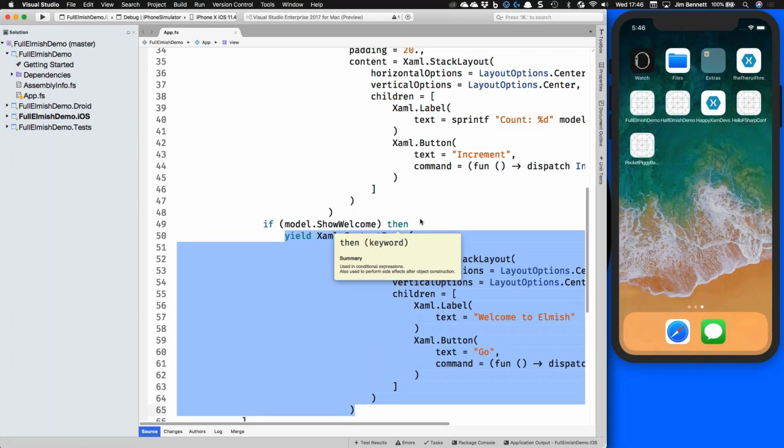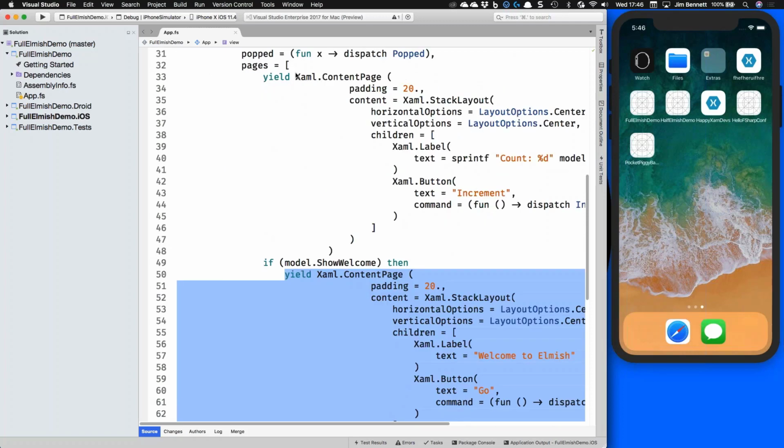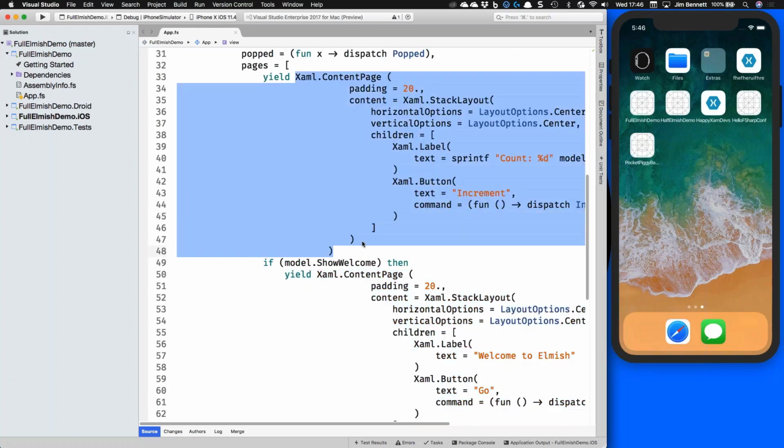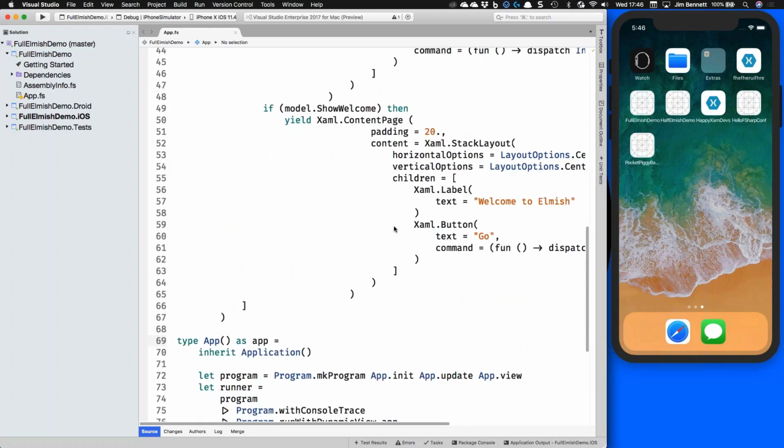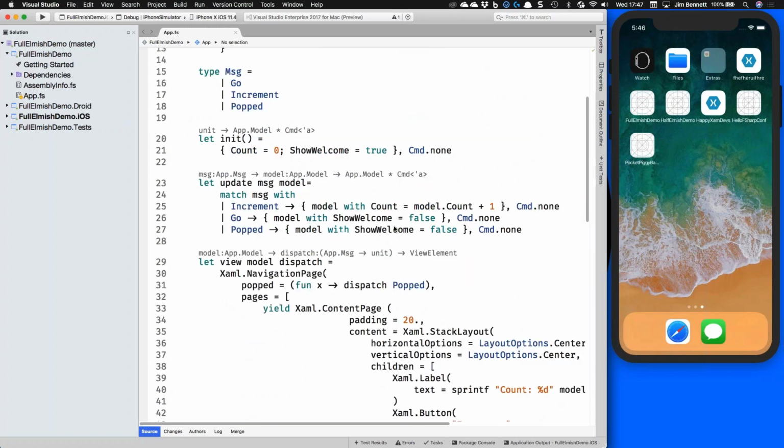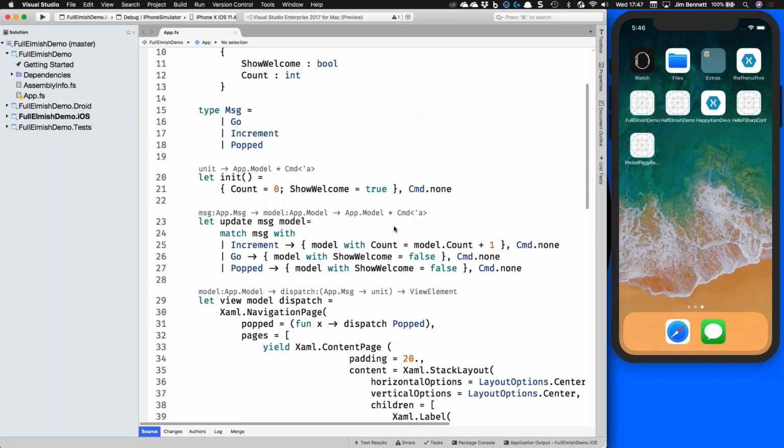So the virtual UI isn't just a page; it's literally the whole stack of your application. Now, obviously, this is a large number of lines of code, but you then just spin this out to another function for each different page. You can make it more and more advanced if you wanted to. So it's a nice way of doing it. You can unit test all these functions. You can really create these nice models.